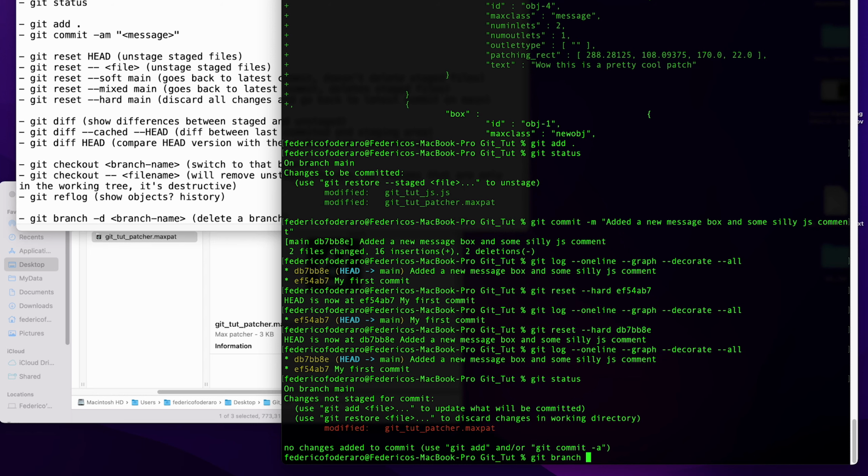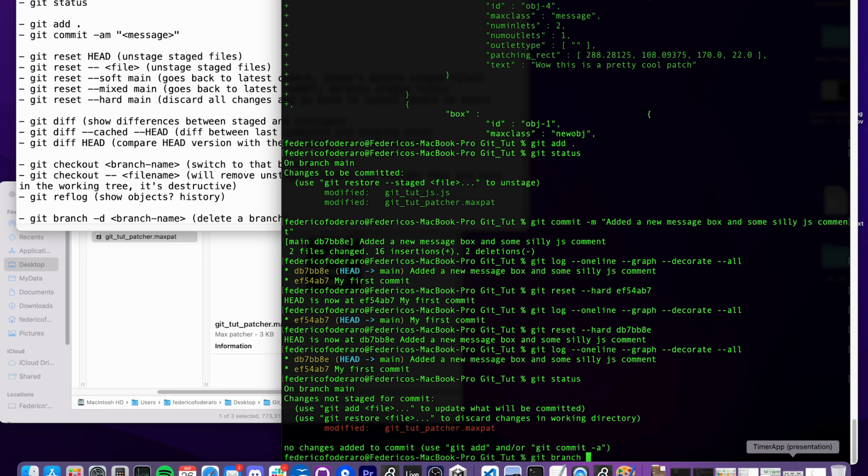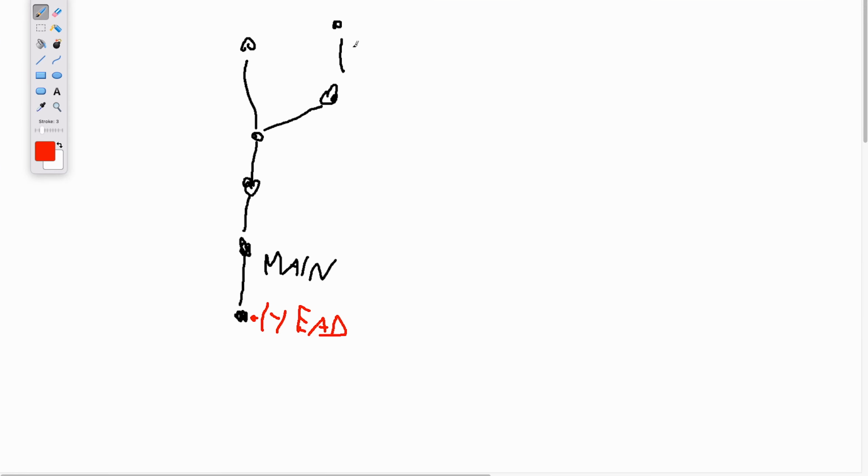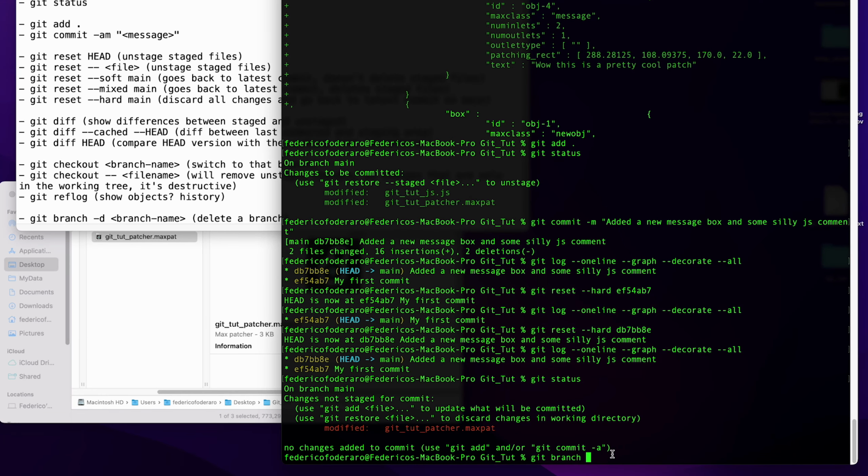Okay, cool. And now I say git branch, which means I'm going to go in a completely different branch of this tree, which will leave our main branch, our main trunk kind of untouched. And we will go on experimenting with this patch on a different branch. So let's give it a name to this branch, which I will call it wanting to experiment with float numbers or something, just to remember what this branch is going to be about.